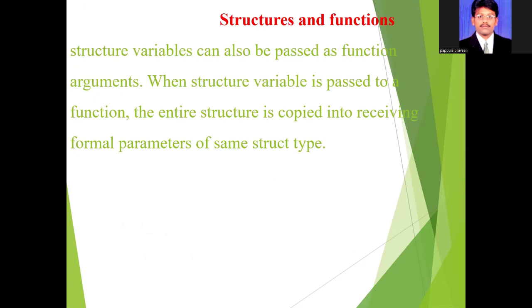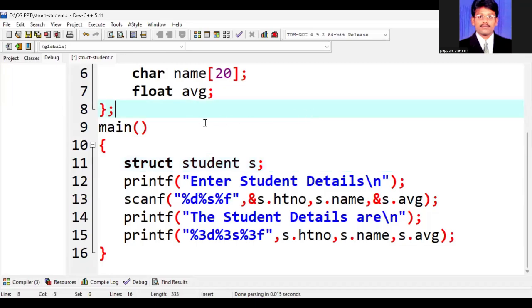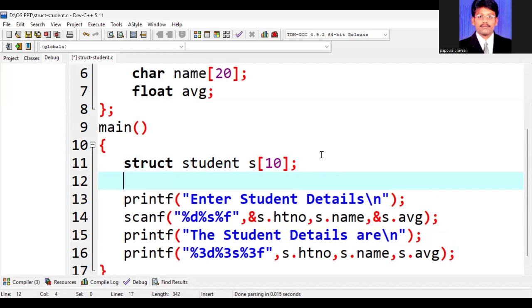Clear? Okay, now structures and functions. Now I want to show one program. So wait a few seconds, go to Dev C++. Yeah, I think it is visible. Now here I want to declare s[10]. You don't need to read 10 students, we can read just 3 or 4 students.